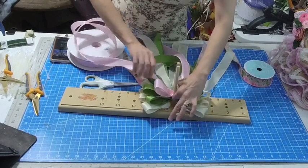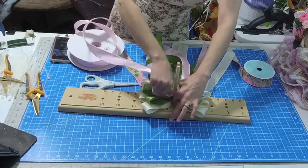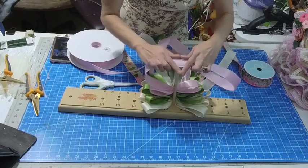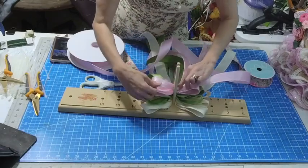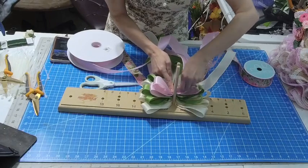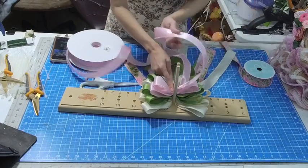One. Twist. Try to keep this one on top. Two. Down. Twist up. Over.